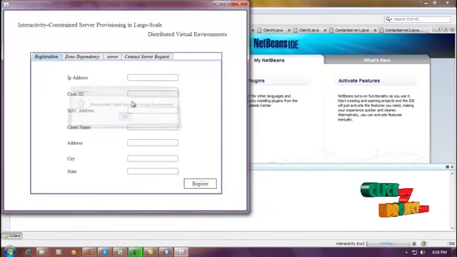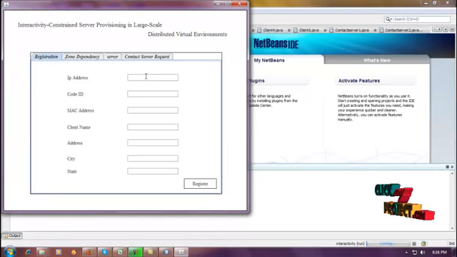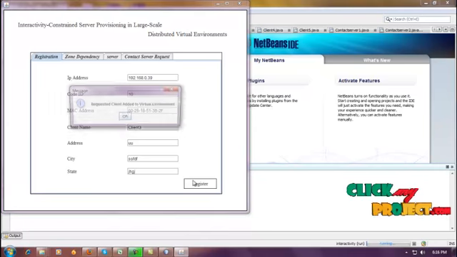Now the client is added to the virtual environment. Then select the third IP address, generate a code ID and a MAC address, enter the client name, then address, city and state, and register.